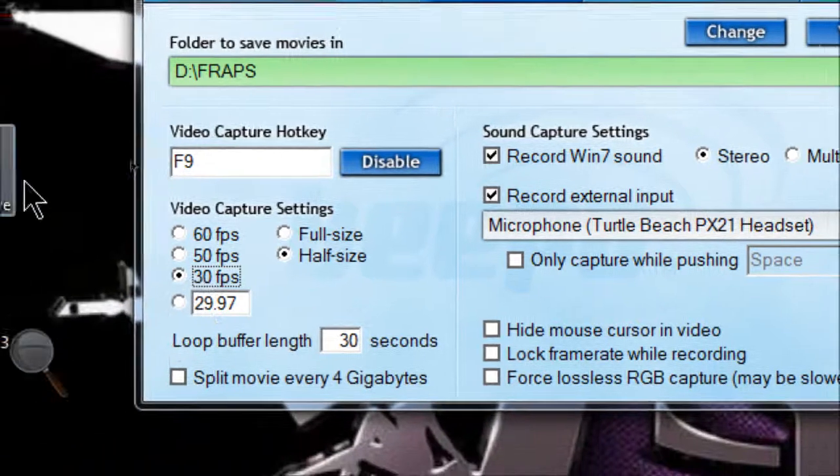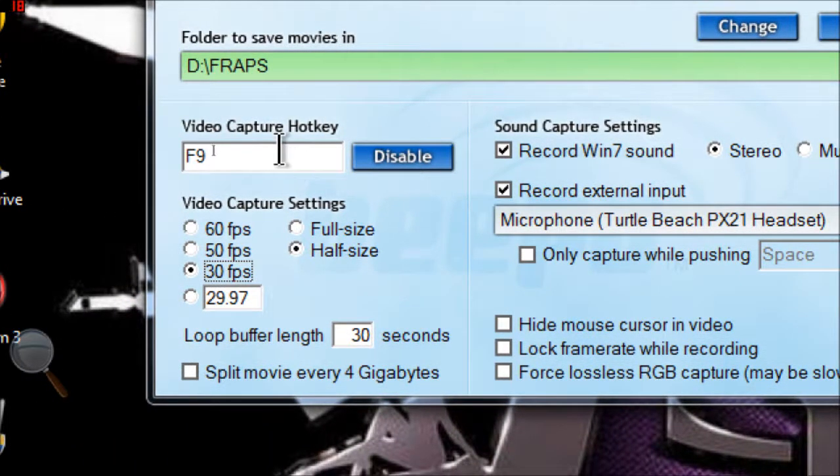Pretty self-explanatory. Your hotkey, again, pretty self-explanatory. If I were to click in here and then hit any button on the keyboard, I could change that. 95% of the time, I just keep it at F9. But when I record with Minecraft, I forget what F9 does in Minecraft, but it seems to conflict, so I do change it there. And F12 seems to generally behave okay when recording Minecraft. So sometimes I'll toggle it out, but usually I just keep it at F9.